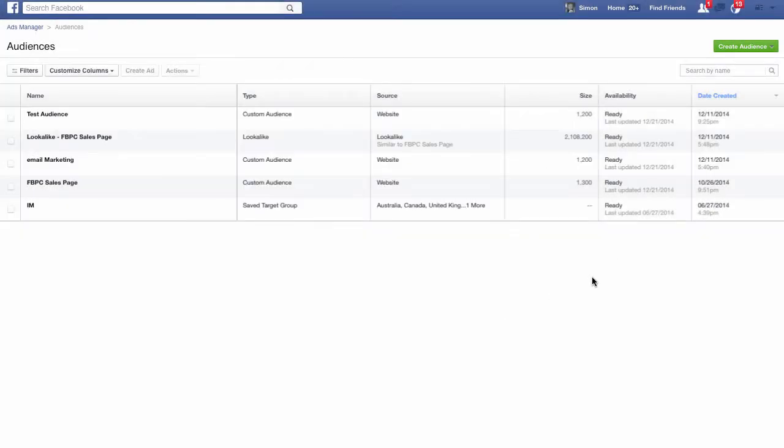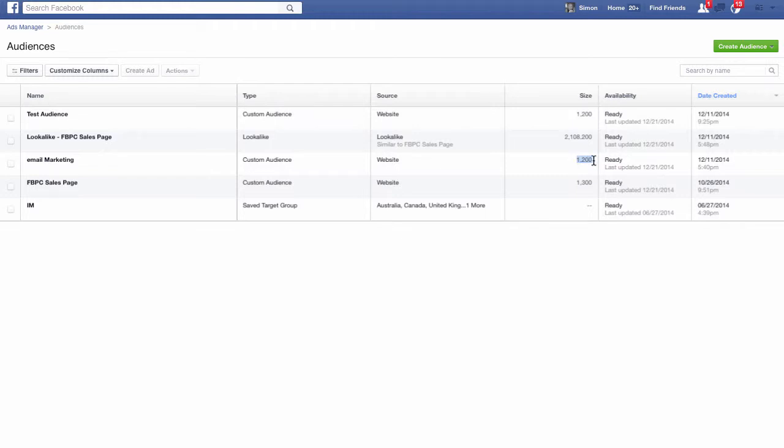When you do click on the Create Audience button, you'll see it created here. There's one here that I didn't actually use, and that's why it's got 0 people in it. I used one recently for a product launch on the sales page, and you'll see that I captured 1,200 people within that custom audience.